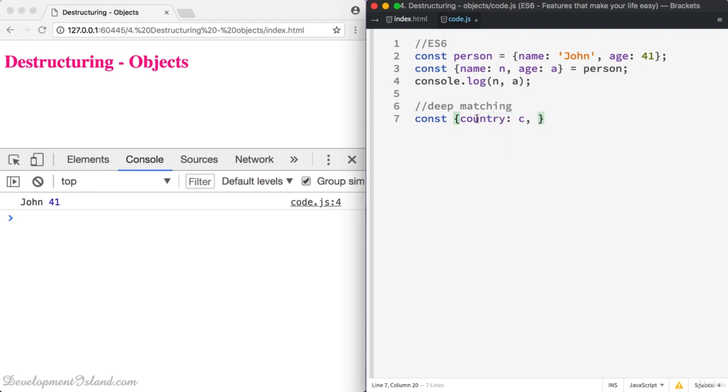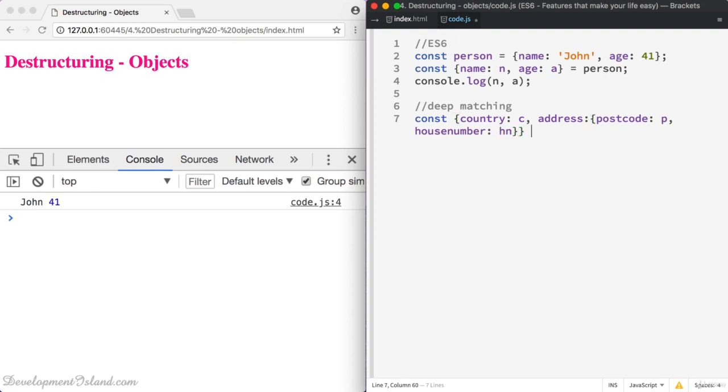You got a property country, and we're declaring a variable C, and then we got a property address. But instead of declaring a variable A, for example, we're going to have an object here, and inside this object we're going to have a couple of properties, postcode, which we'll set to B, and house number, which we'll set to a variable HN.